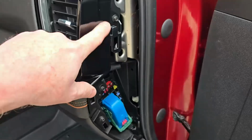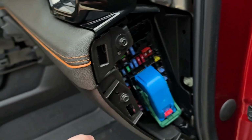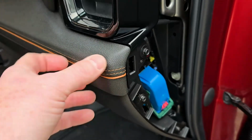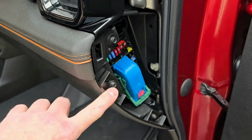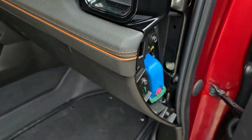After you remove that fuse panel there, the next thing you're going to do is take out this 7mm bolt here, and also take out the 7mm bolt here. This panel is attached to this lower panel, but you don't need to take off the whole panel. Just get it where you can pry it away, and then you can pull this panel out.